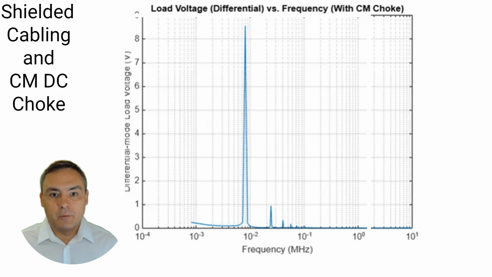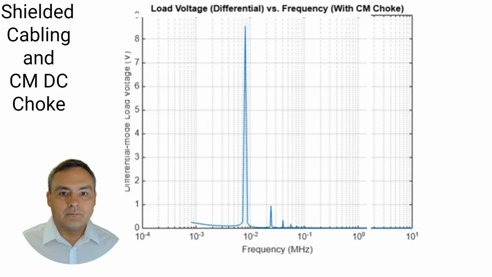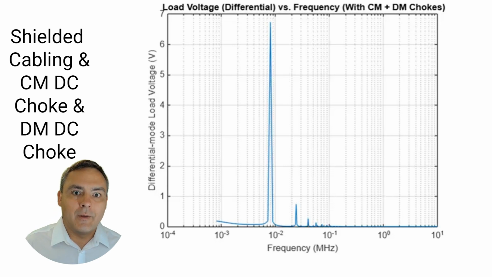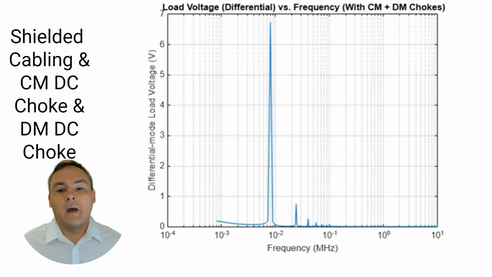We haven't done anything for differential noise there. Look at this plot. Let's add that differential DC choke now and see what our differential noise plot looks like. It doesn't really make a ton of improvements, but it does drop our main 8 kilohertz spike from 9 volts down to 7 volts. I could also add something like a snubber circuit to knock out that differential noise. A snubber circuit also works well on common mode chokes too, when you can't seem to filter it all out well. 7 volts at 8 kilohertz for a 1000 volt DC system is more than fine, meaning we don't even need the differential mode choke.